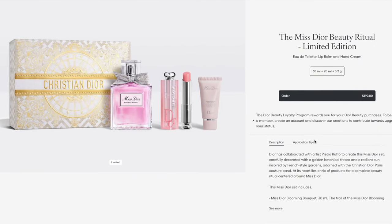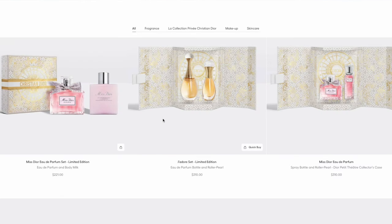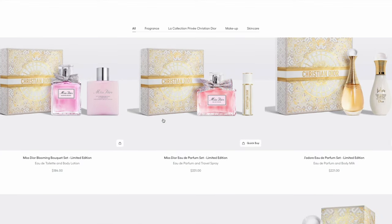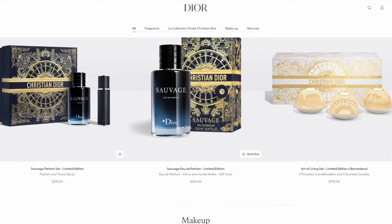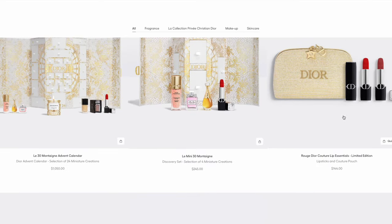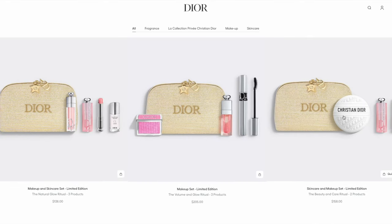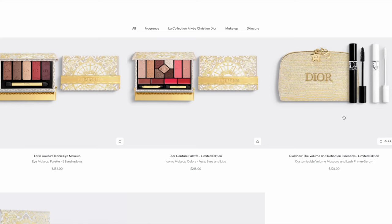There's a set with the Miss Dior perfume and lip balm — not something I would go for personally, because the Miss Dior perfume unfortunately gives me quite a bad skin reaction whenever I apply it. That's not to say it's not for others though. You can see lots of different, beautifully packaged gift sets — a very bougie type of gift for close friends and family. For me they all look like cardboard boxes, and even though I love packaging, if I don't know the products inside, it's probably not for me.